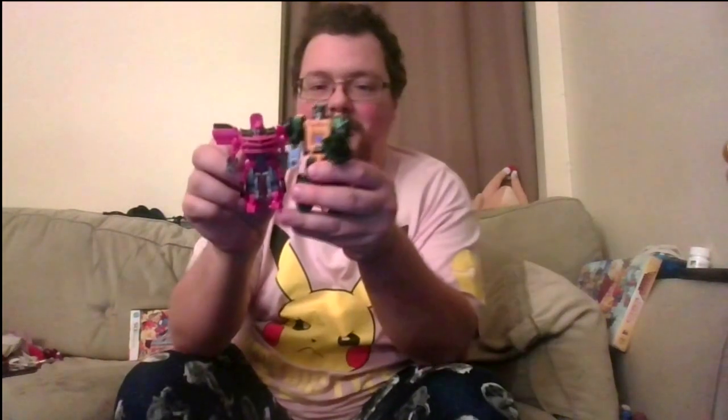I don't have another Core-class figure in robot mode right now to give you a, oh, wait. Legends class, old Titans Return Brawn. He's actually a little bit smaller. So let's transform him.